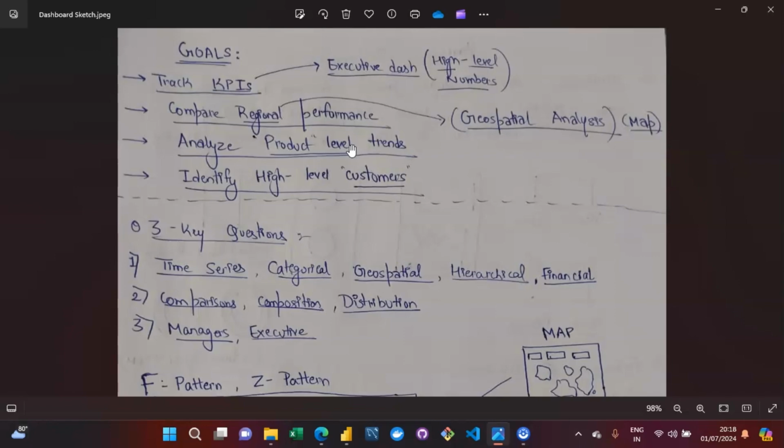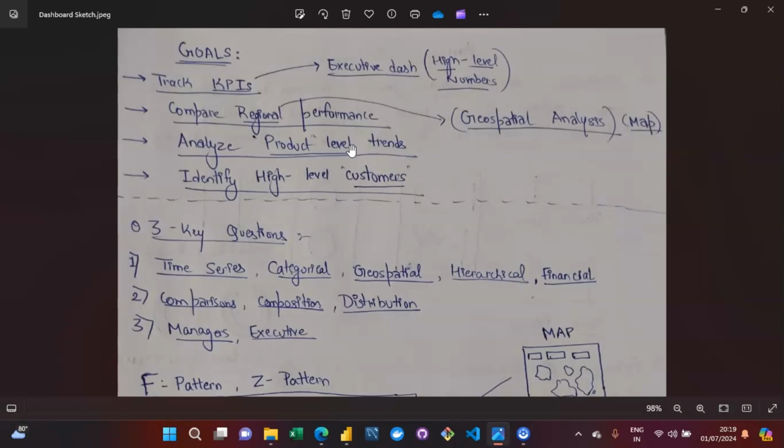That's why the stakeholders are always quite interested in what the number of orders we are getting with respect to multiple regions is, or what the total profit we are generating among these multiple regions is. So it's always important to put a glance over this regional performance, right? And that is going to be the second goal. Once we are done with conveying the information with respect to these important numbers, we can move forward with our second goal, and that is to compare the regional performance. You can call it a geospatial analysis, or whatever location information you are having. Information regarding that you can simply convey with respect to your second goal.